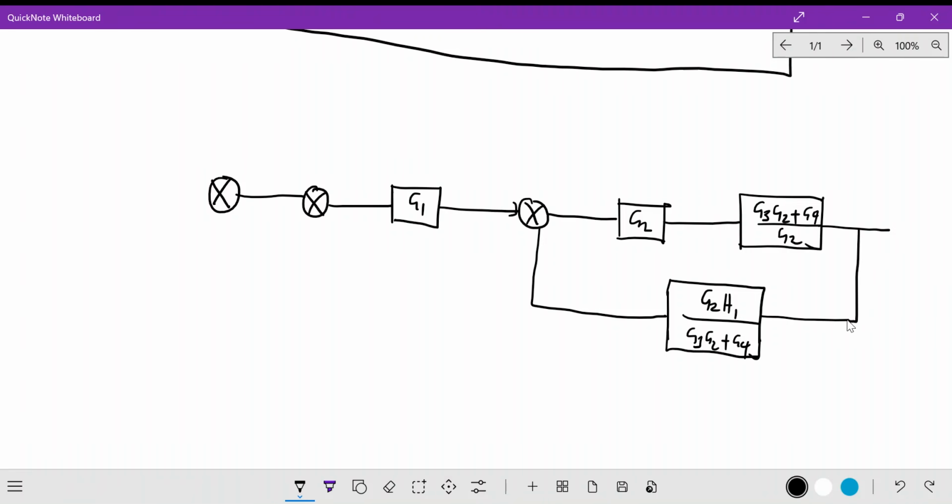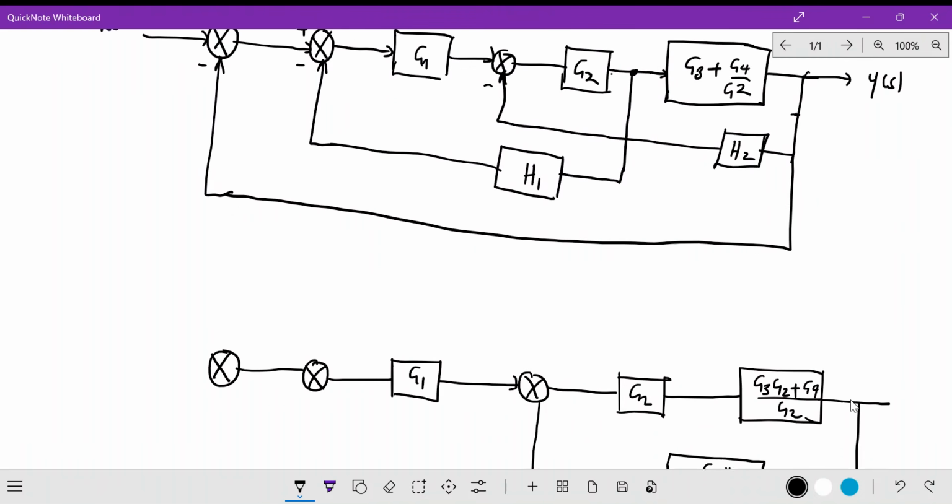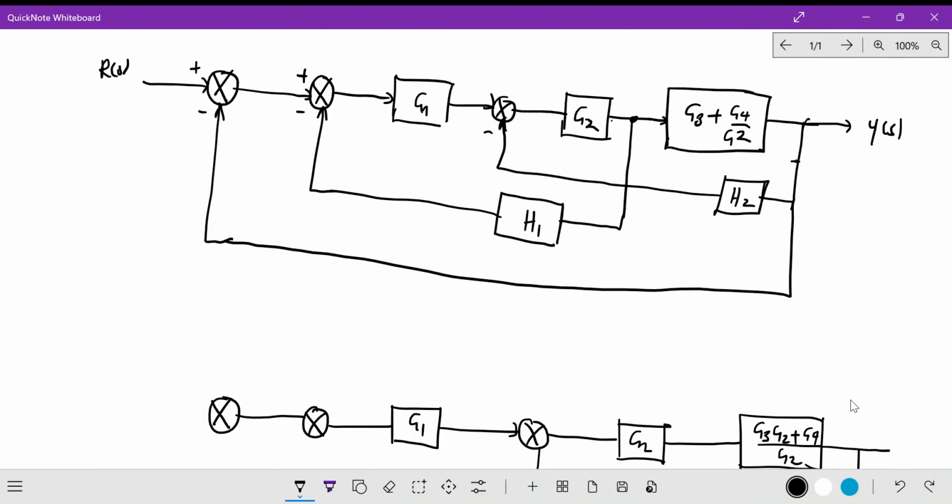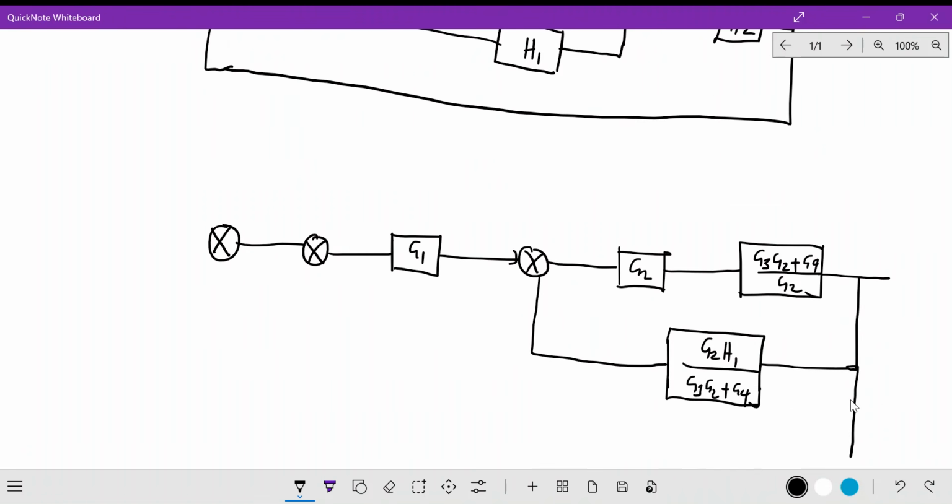Okay, so all these are connected to the same takeoff point. So there's no problem if you can just write them like that. Okay, and then you also have, oh, sorry, this one is actually connected here. So sorry about that. This guy has to be connected here. Okay, like this, right? Yeah, like that.